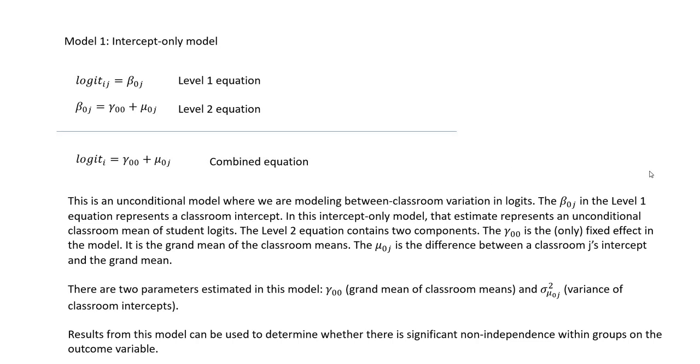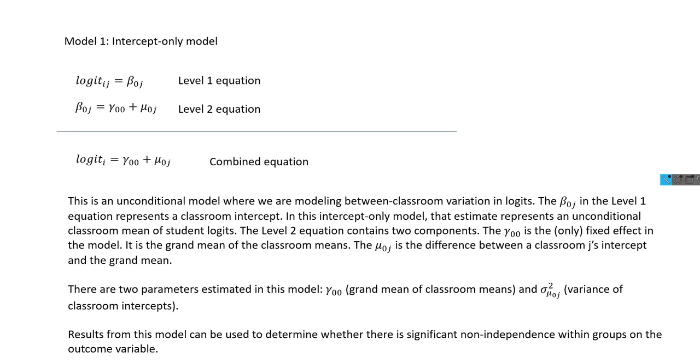Now in logistic regression, we model the relationship between the predictors and the outcome variable, which is our probability variable, indirectly through the use of logits. Because probabilities are bounded at 0 and 1, we necessarily have a range restriction, if you will. What we want is a dependent variable that is not bounded at 0 and 1. So what we do is we convert or transform the probabilities into logits.